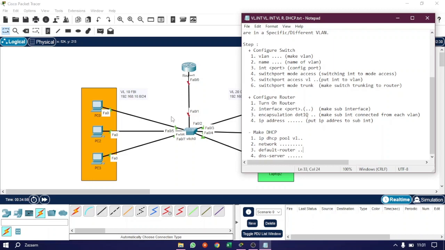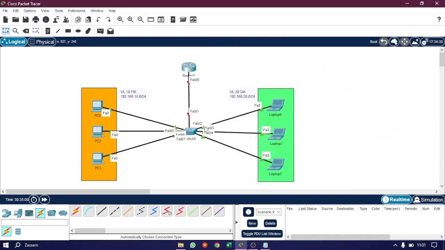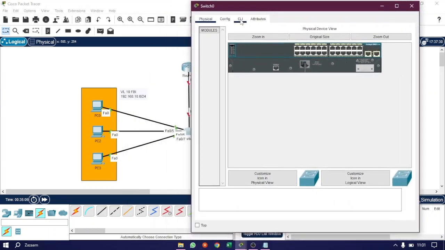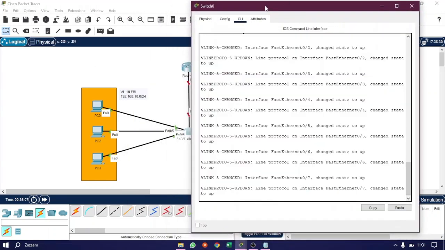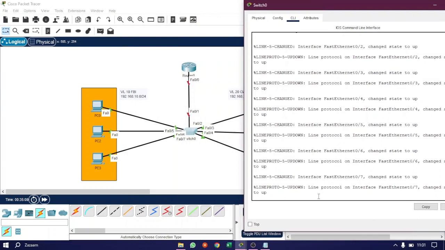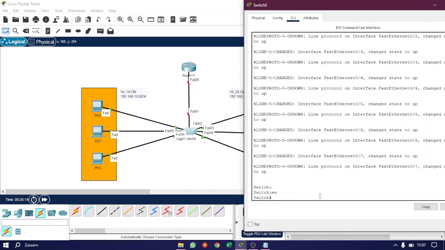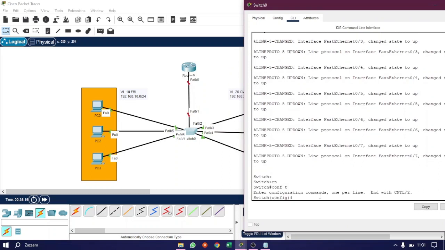Let's configure the topology. Step 1 is to make the VLAN here. Go to enable, configure terminal. I want to make a VLAN here.